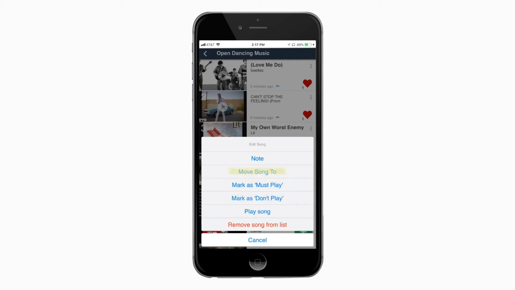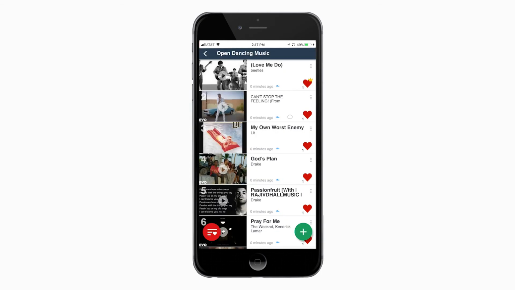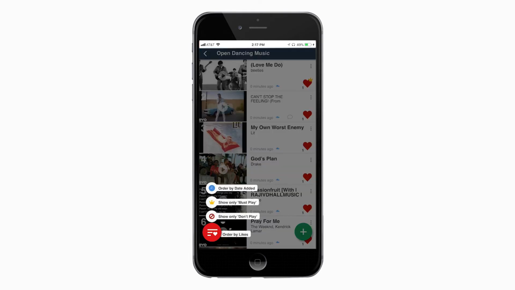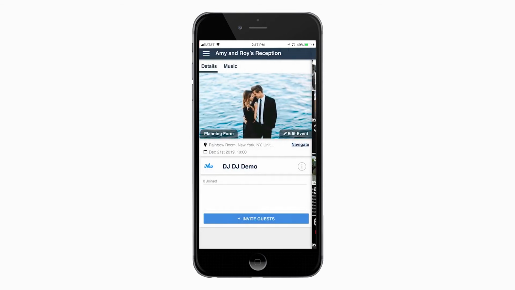You can move this song to completely different sections, such as dinner or cocktail hour. You can preview the song or remove the song completely. As you will see on the lower left-hand corner, there is a red icon. That is your display song option. By clicking that, you can change the order in which the songs are displayed. Now that you know how to add music, let me show you some other features.